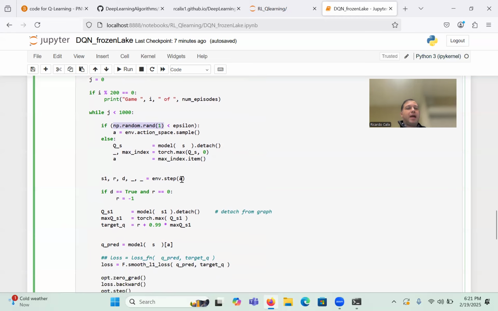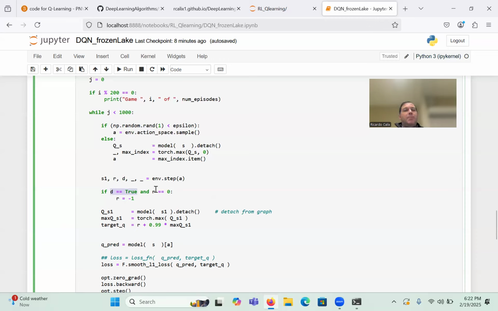Once you have the action, you plug it into the environment, take a step with it, and if you remember, it returns 5 parameters, which we discussed last time. The reward, if the game is over or not, and S1, which is the new state. So remember, you're in a state, you take an action in the game, so now you're going to end up in a new state, right? Somewhere else in the board. And so now you have that information. Additionally, if D equals true, which means you either won or died.